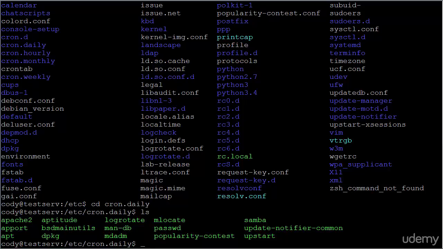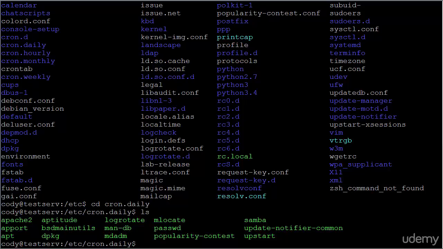Now, that can make things very simple for you. If all you need are to run some tasks on a daily, hourly, monthly, or perhaps weekly basis, then you've already got that set up for yourself here with the default Ubuntu Linux server installation.